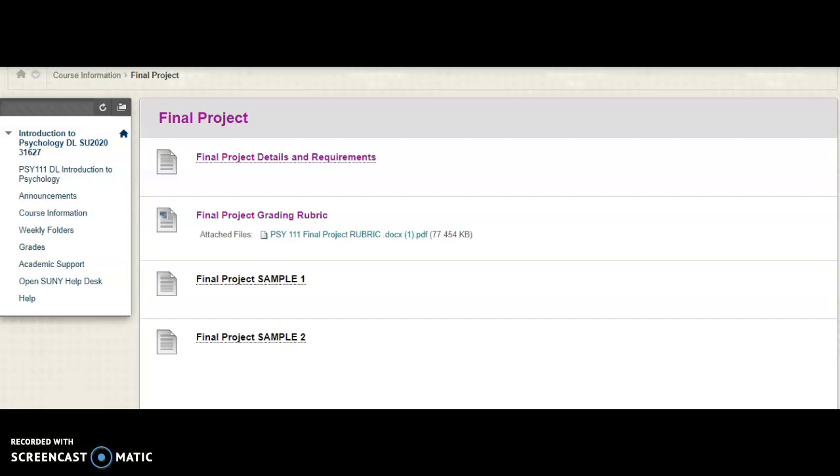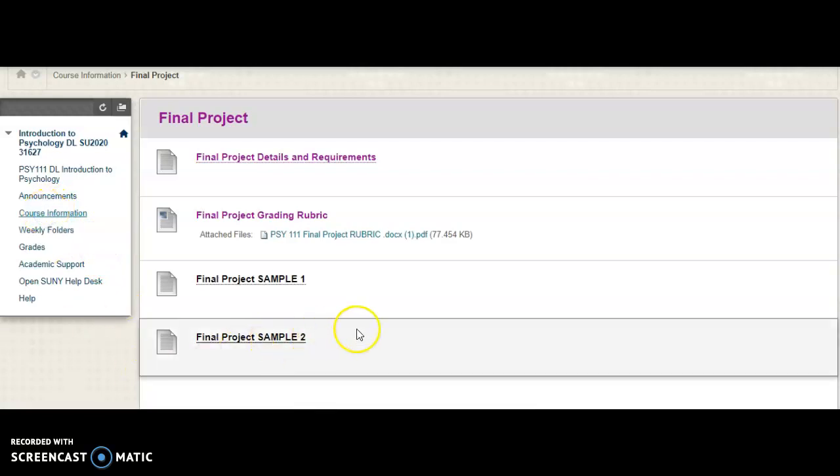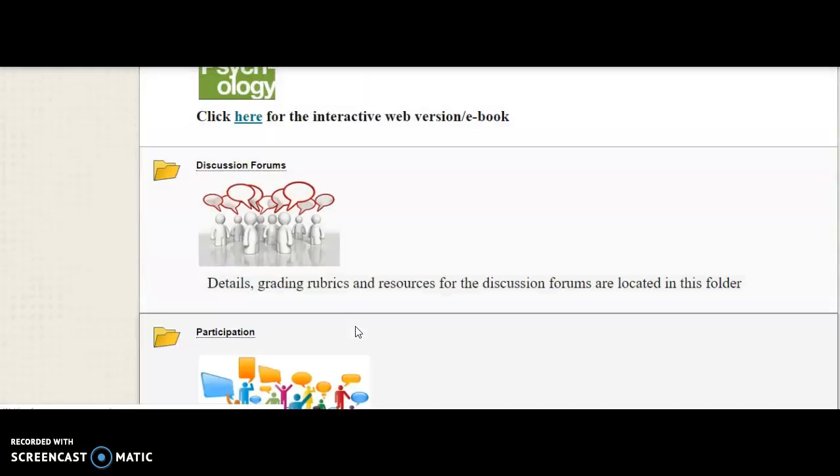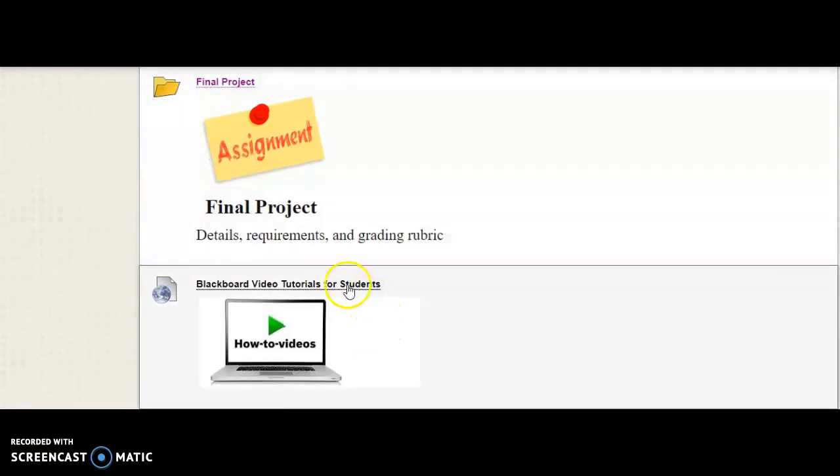All right, so now let's go back to the course information section. The last thing that you'll see down here is a resource. There are some Blackboard video tutorials for students. So if you are not very familiar with Blackboard, or you want to know how to do certain things in Blackboard, like review a test after you've taken it, which in this case we do quizzes, or how do I see feedback in the Grade Center, there are videos here that can show you how to do that.